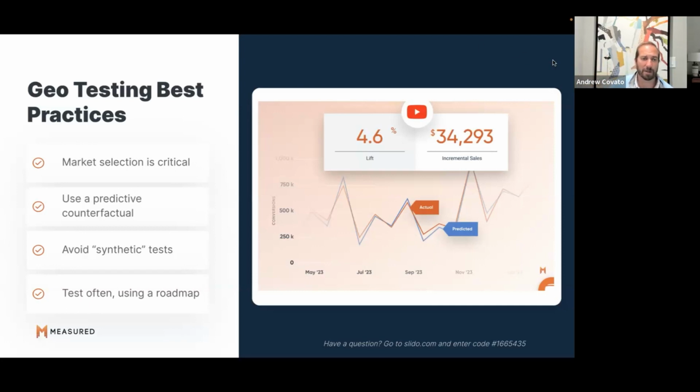And then you can get more sophisticated depending on how much volume you have, and really break down and have the test do really exciting things like help you figure out where your media allocation needs to be. You could look into creative variation, a lot of really special things that you could do with geotesting. But the main thing is start simple, do it coarse grain, look at your overall marketing efficacy, and make sure that you have testing as a regular part of your business cadence. Make sure that you're doing it on a regular basis. You're always coming back to that testing program.